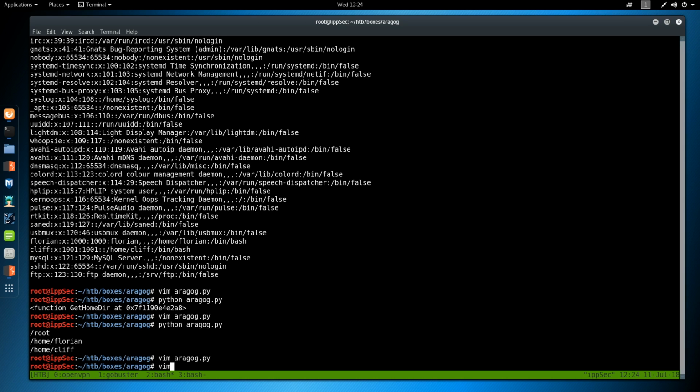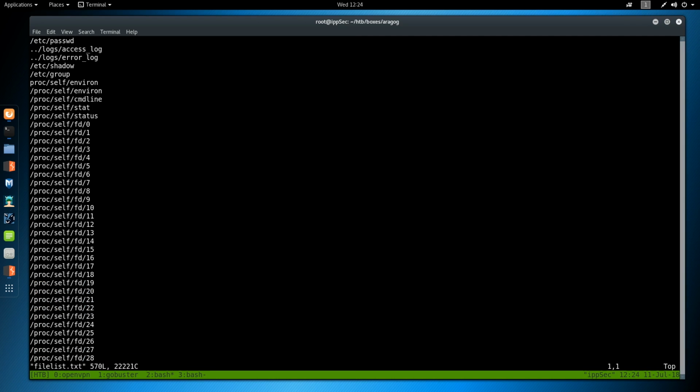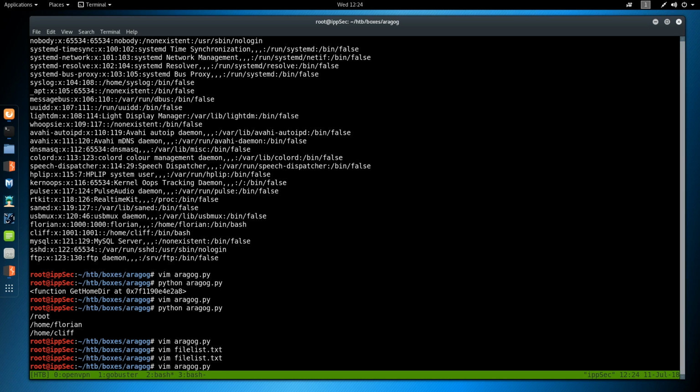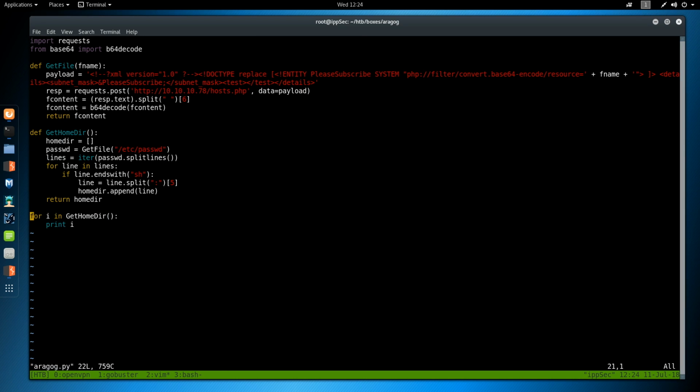So now let's create a file list that we're interested in. We can just edit this. We want to get, let's see, bash history. We'll try like passwords.txt, .history, MySQL history, and .ssh id_rsa for a private key. So if we go in this, now we just have to do one last thing and loop through all the users and do a get for those files.